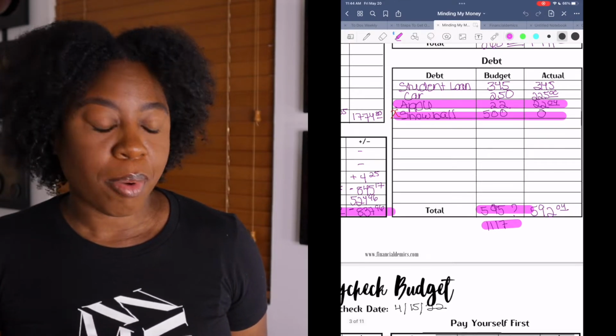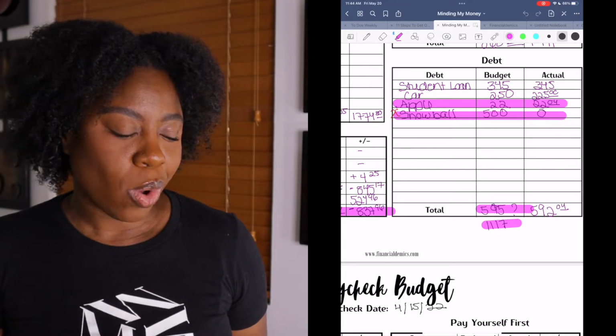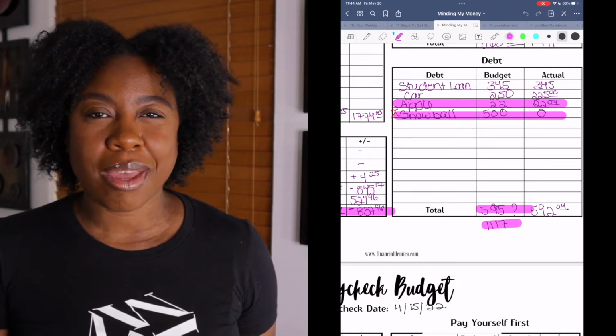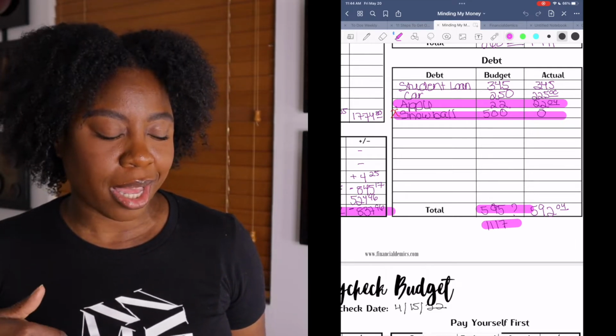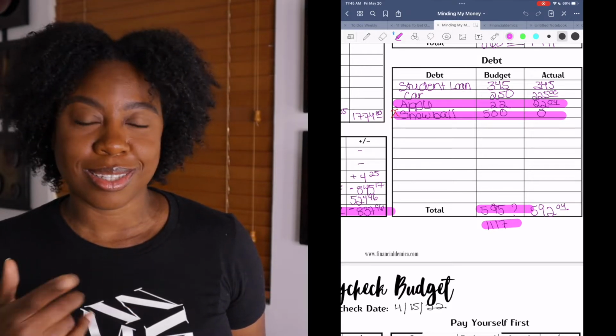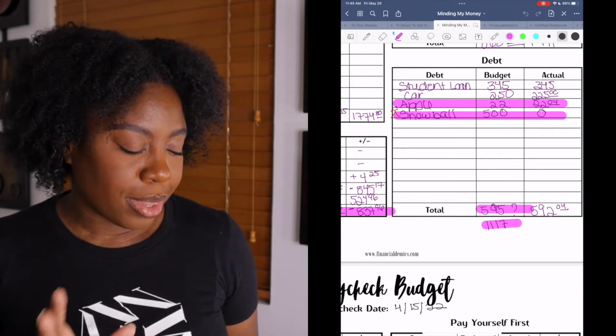This is for a gift that I bought that was no interest, so I'm just paying on it. I'm still back and forth about whether I'm just going to pay it off. I do have the funds to do it. It's 0%, so I feel like anything extra I should be putting towards the car that I'm paying off. So there is that.